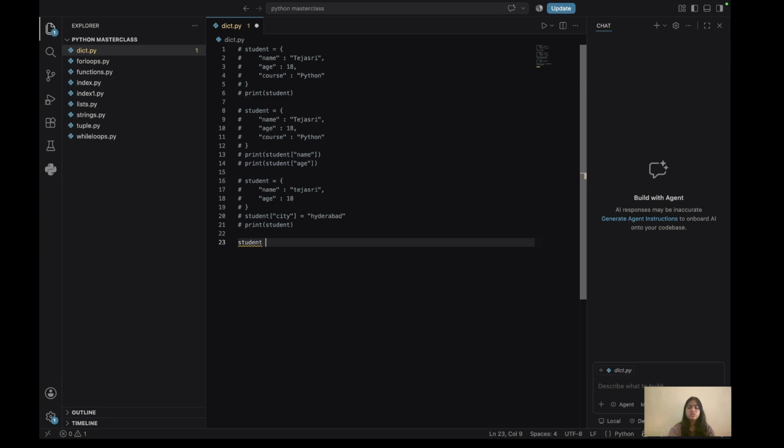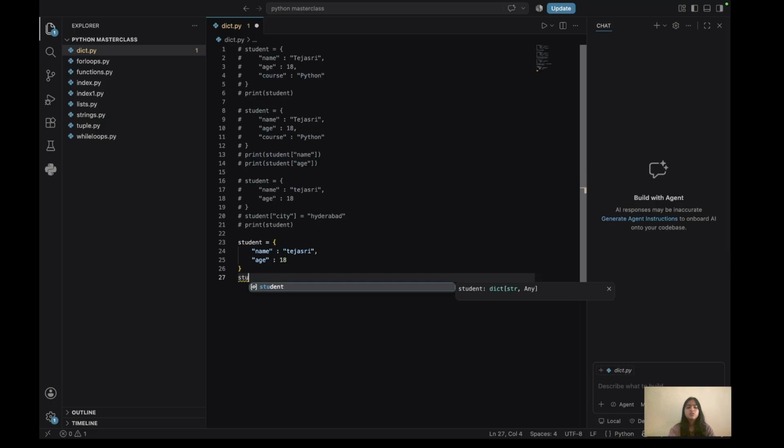So we'll take a dictionary, suppose a student, and suppose it's storing a name again, and then the age, and now I want to correct the age of the student. Now the age of the student is 19, so I need to correct that age. How to update only that value? We don't need to create a new dictionary because dictionaries are mutable. So we will edit only that value of the dictionary.